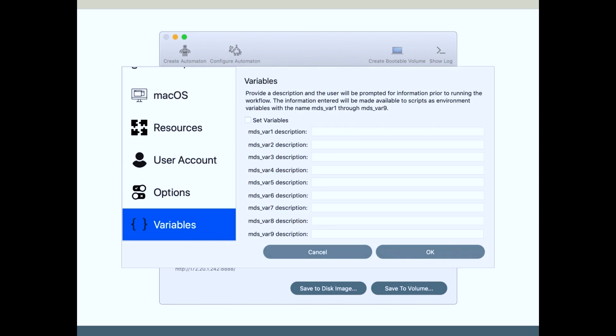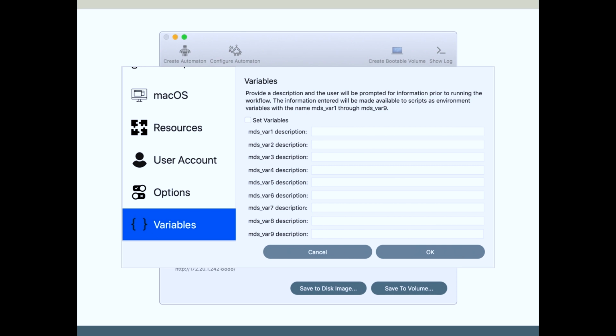All right, so then the last one is set variables. So you're prompted, like in Imagr, you're prompted for the computer name. And then people came back and they're like, well, I want to be prompted for subnet, or I want to be prompted for route, right? And I'm not going to put in a bunch of checkboxes every time somebody wants to be prompted for something. Mother's maiden name, right? No, I'm not going to add that in.